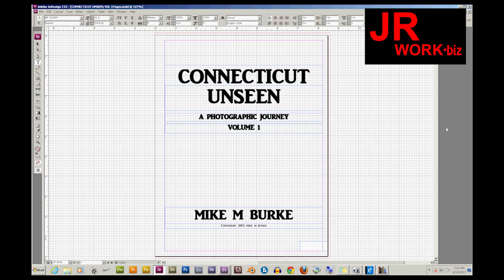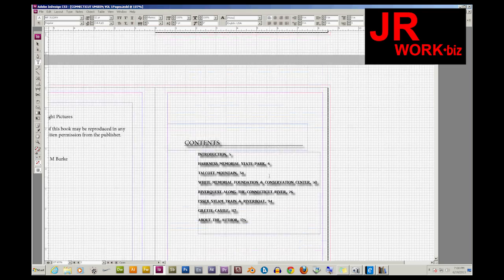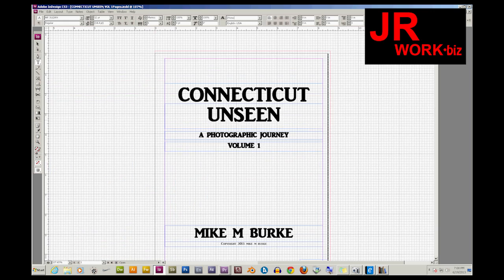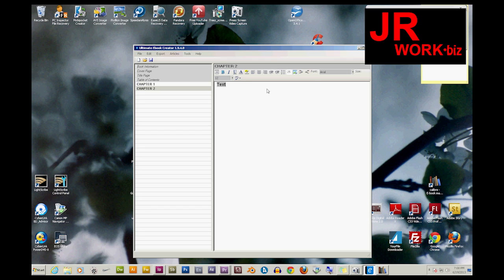you have to do all of these steps, paragraph styles, character styles. You've got to format this in a special way in order for it to work properly. Now all I have to do is just build my book in here, and then take an image of these things and bring them right into my file here. Bring them right into the program.